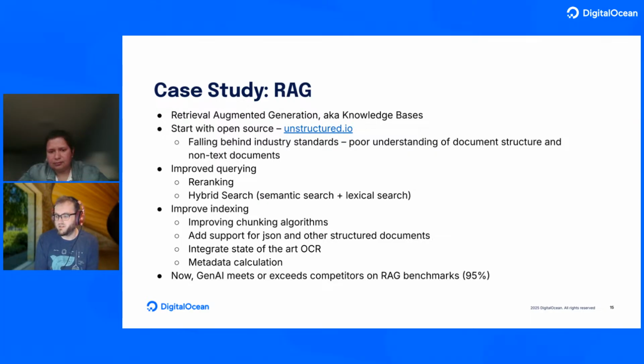We adapted our chunking techniques to better understand tables and text documents and other semi-structured formats, as well as add support for structured formats like JSON. We use state-of-the-art techniques like query re-ranking and hybrid search. Query re-ranking takes the top results from a database and has the LLM re-rank the results based on their relevance. Hybrid search uses lexical search, which matches the exact match of the user's text, and semantic search, which aims to match the meaning of the words in the query, and then combine them with re-ranking.